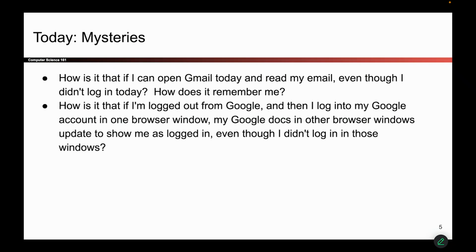A second mystery that we haven't solved is that if you log out from Google and then you log in on a different tab, it turns out that the other tabs also log you in. So how do the different Google tabs know that you've logged in? Figuring out how logging in and logging out works is a big part of the web. A lot of modern applications want you to log in. And that's a mystery that we'll solve today as we talk about cookies. So look forward to this one.